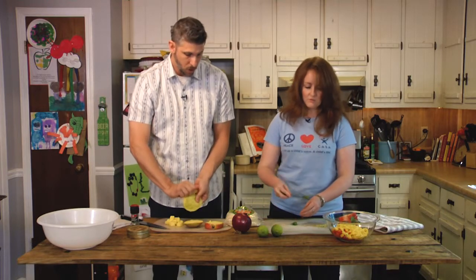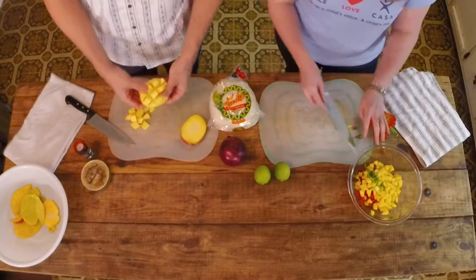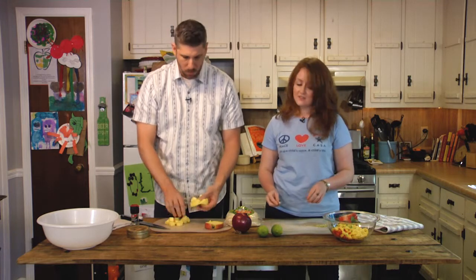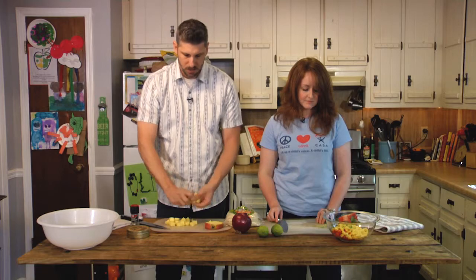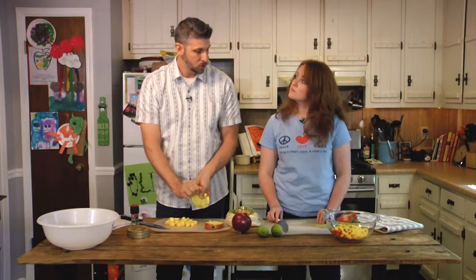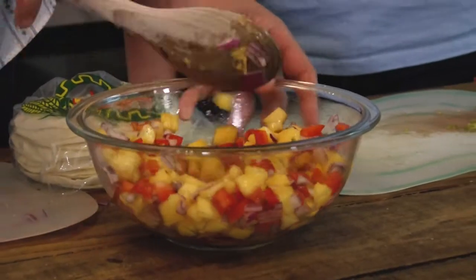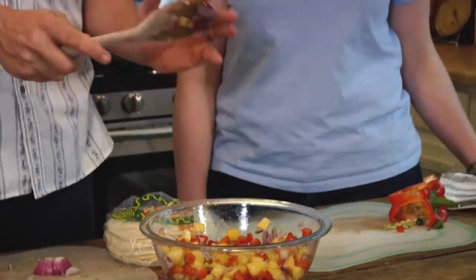In a little bit, we'll talk about why people should become CASAs. But right now I want to commend you on your cooking skills — you're over there chopping like a professional! We've got the red bell pepper and serrano pepper all chopped up, I'm working on my second mango, and we'll chop up the onion. The last thing we'll add is a little lime juice and a tiny bit of salt and pepper. Our mango ca-salsa is completed — thanks to your help! Now our fish is probably ready on the grill, so let's go get it.